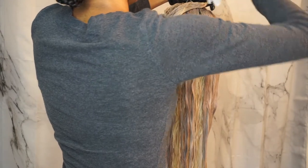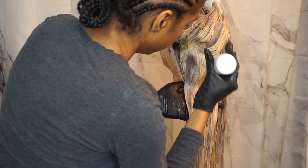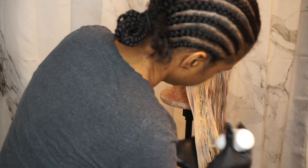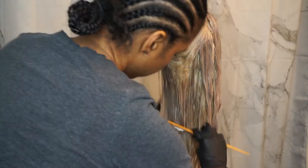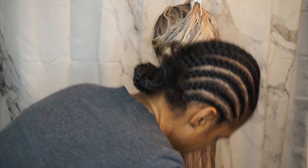Look at them braids though. Ain't nothing like a fresh pair of Meek Mill braids for your wig. Like, yes, I'm giving the girls jailbird.